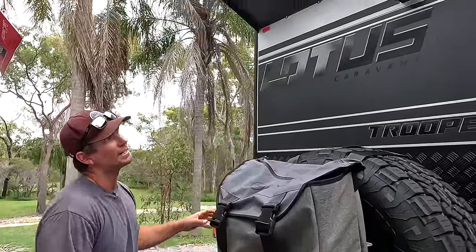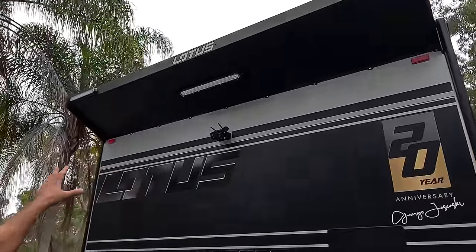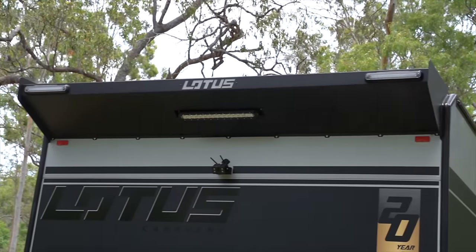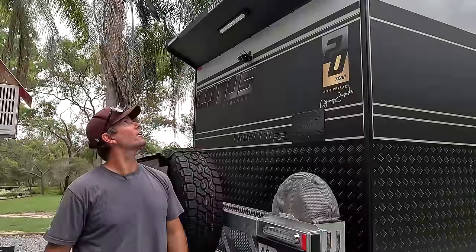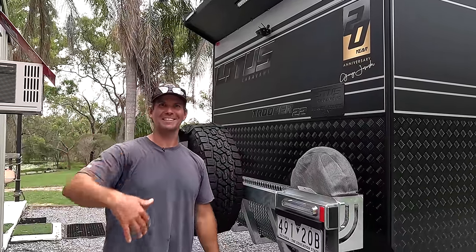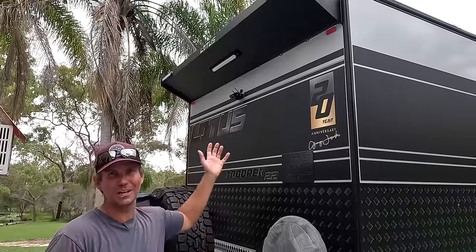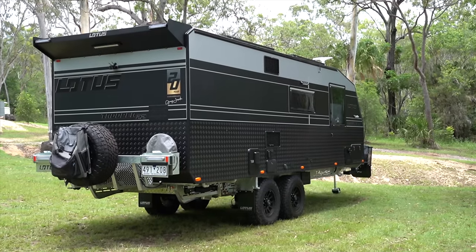Another feature of the 20th anniversary is this cool wing on the back. Now, I know every user is going to ask me what function does it perform. I don't think it's going to help with downward stabilisation at high speeds. I think it's just George, the owner of Lotus, is right into his drag cars and performance cars.